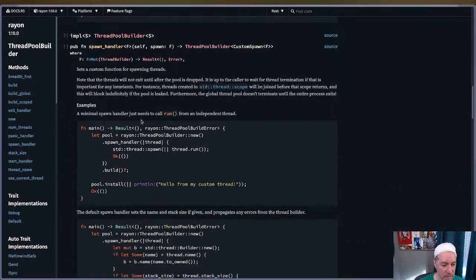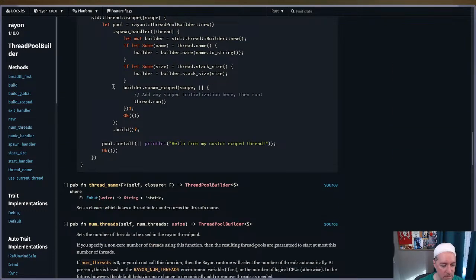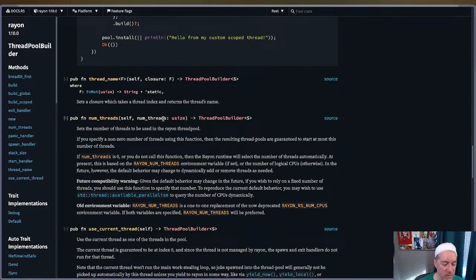I don't know that we need any of this, really. I mean, we could do num threads and just start at most this number of threads. This is fine, select number of threads automatically.